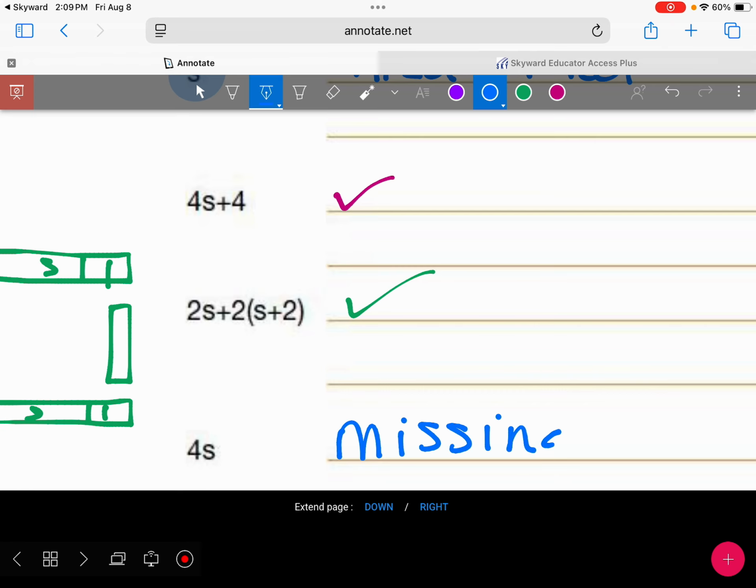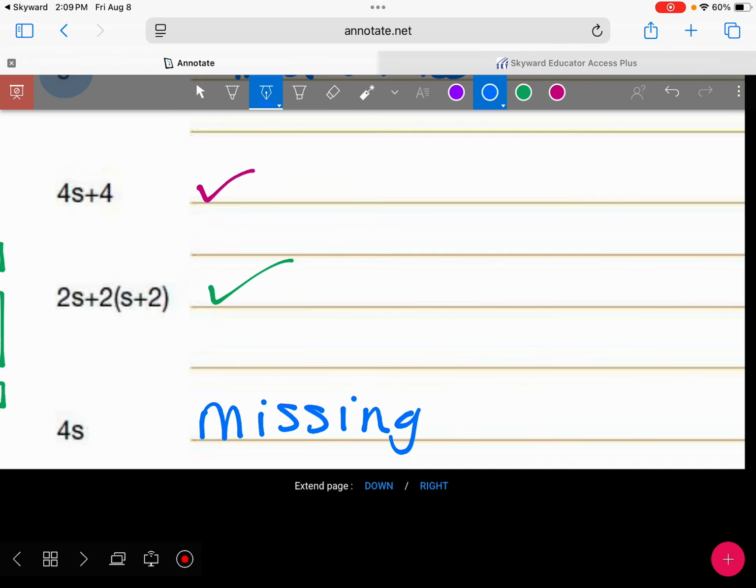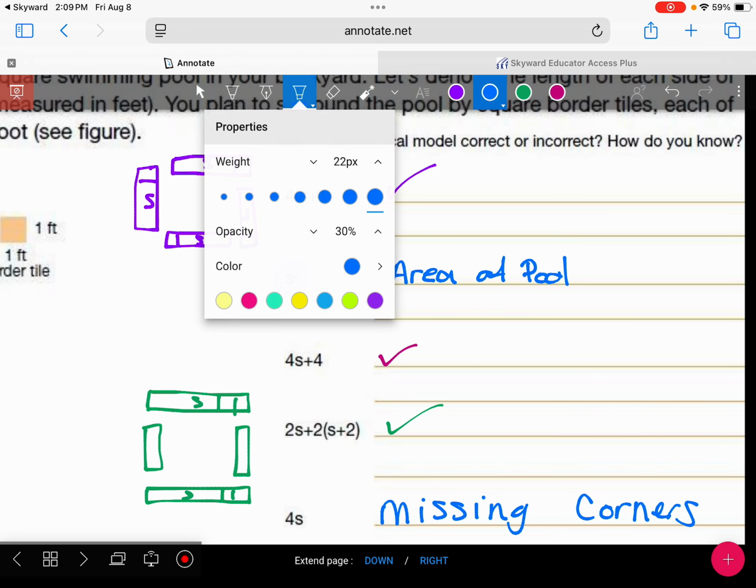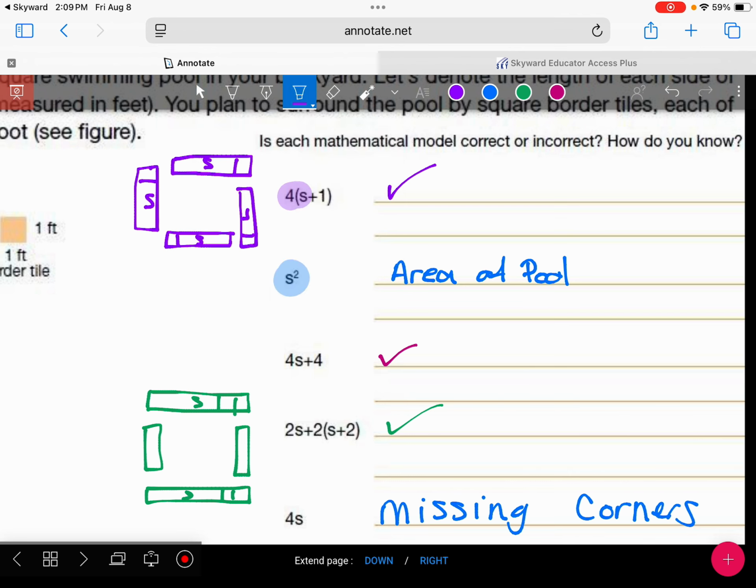So we have up here 3 equivalent expressions. They don't necessarily look equivalent. 2 of them aren't awful, but one of them is real weird looking. So this one, the 4s plus 1, is equivalent, exactly the same thing as our 4s plus 4. That one's really easier to spot because I could just distribute the 4. We're pretty familiar with that one to get this guy.